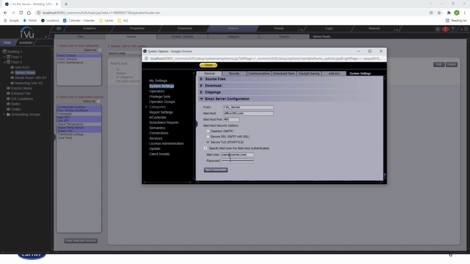And then once you have it all put in, you'll hit test connection, and that will connect iView to the server configuration as you have it in place to make sure all of the pieces are going to work when you need it. And this comes back with connection failure, of course, because this is all bogus, made-up information. If it were working, it would come back with connection success or something like that. So that's the default email server configuration.